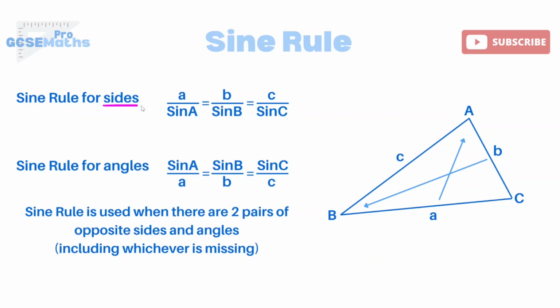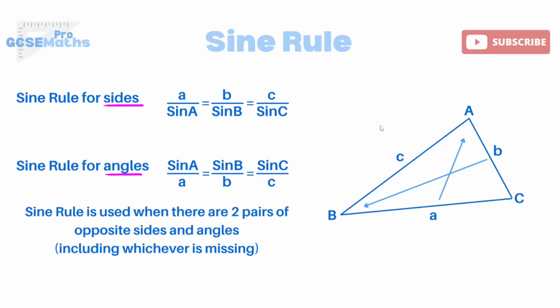So you can see here we have sine rule for sides. Do you see how the lowercase letters, which we know are the sides, are at the top of the fraction? In the case of angles, you can now see that we've got sine A, sine B, sine C. So the angles, obviously angles always go with sin, cos or tan, right? So in this case, they go as sin, at the top of the fraction. So you just basically take the formula they've got and flip it upside down if it's necessary.